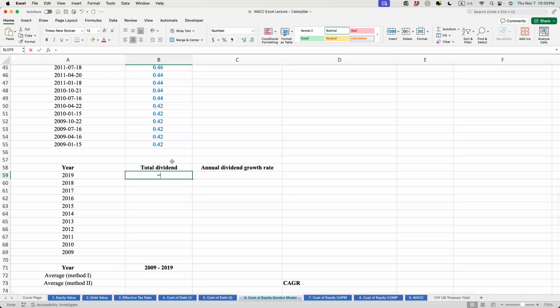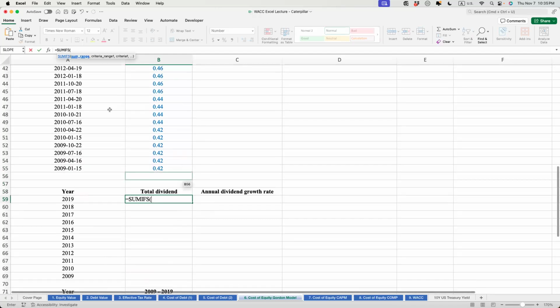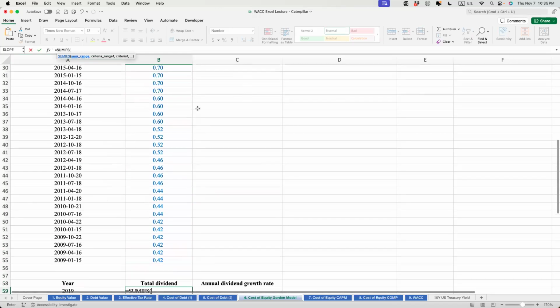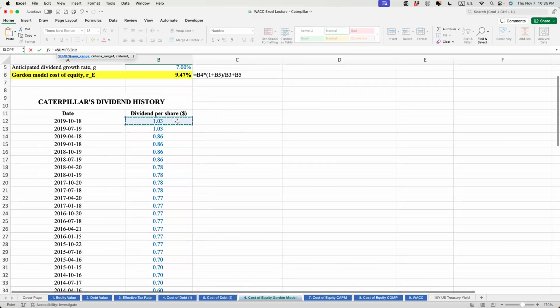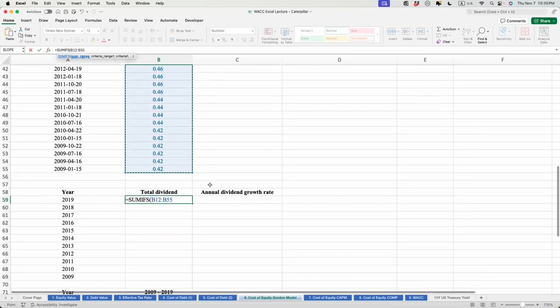Then we can use another function. It's called the SUMIFS function in Excel. So we can set up a function, and then we can just copy the formula all the way down to 2019. So you just need to solve one value, and you will be able to copy the formula for all other years' dividends calculation. So we use SUMIFS. The logic of this function is basically the first input will be the sum range. Apparently, we're gonna ask Excel to sum up the dividends payment. So that'll be this column for dividends payment.